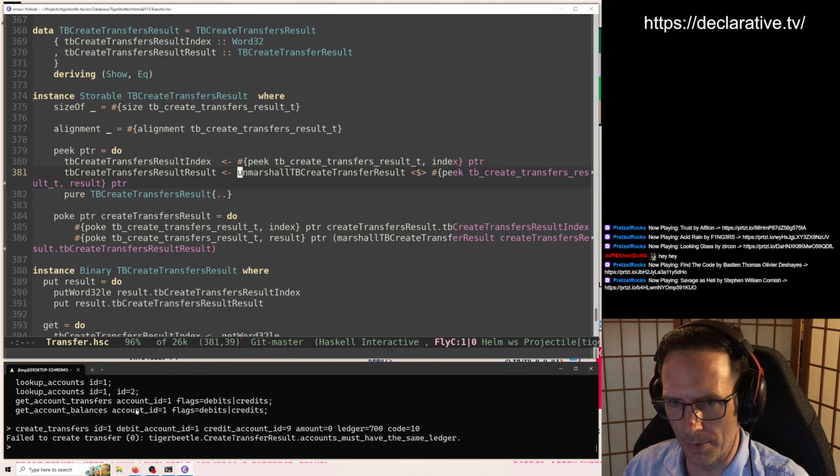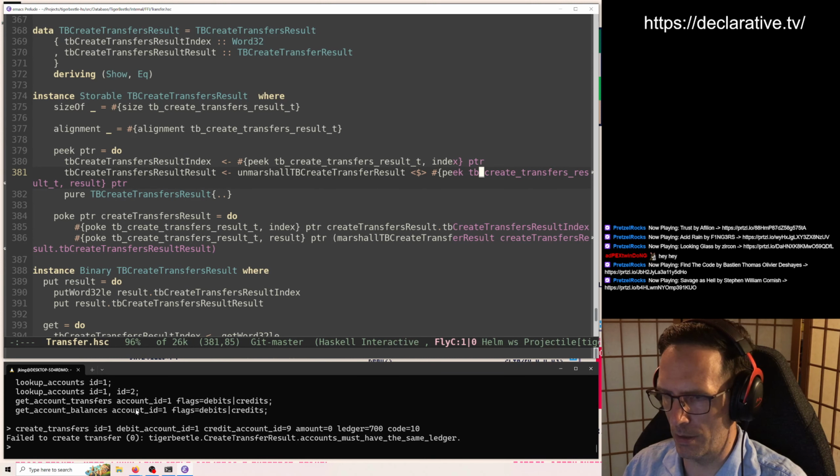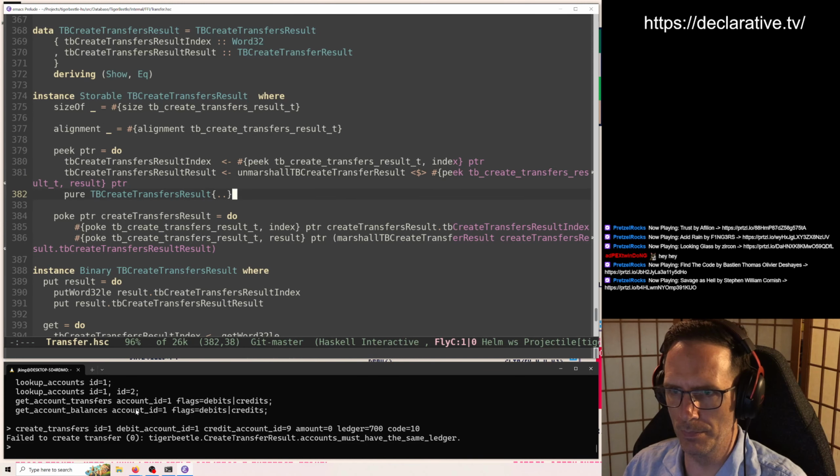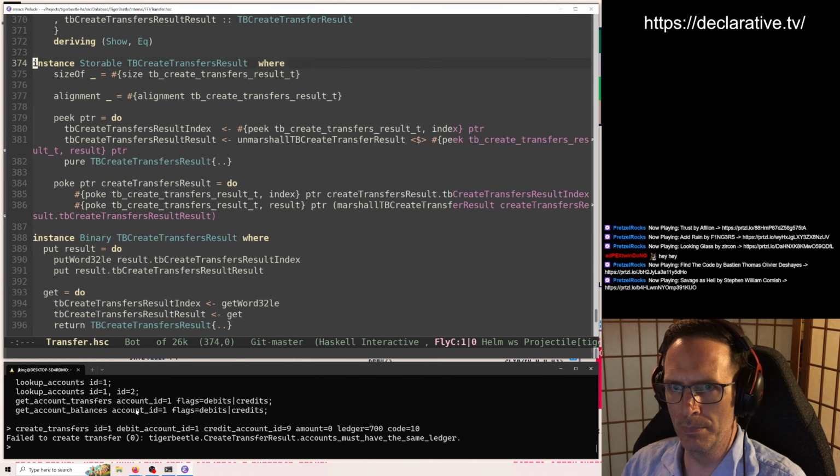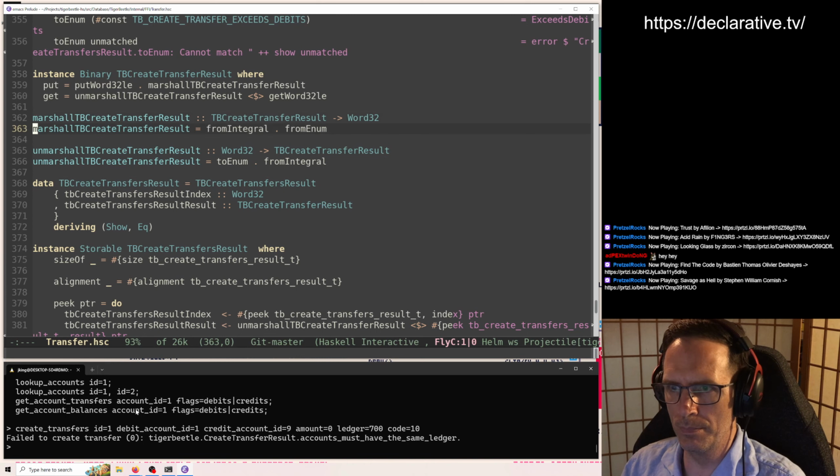Okay, and the storable, we peek at it, we unmarshal TB create account transfer result, mapping over this peek to the field in the struct pointer. And that unmarshal is just doing a to enum marshal.